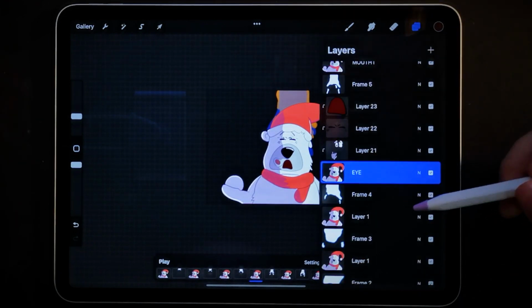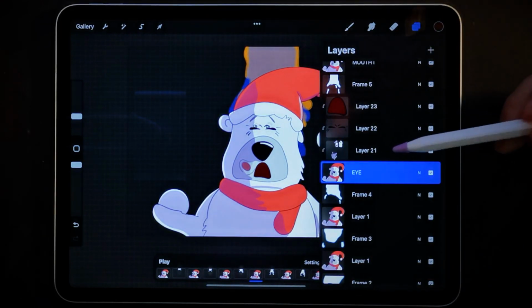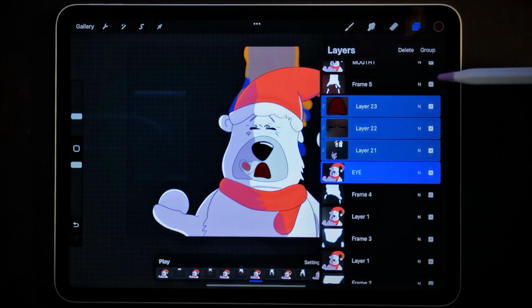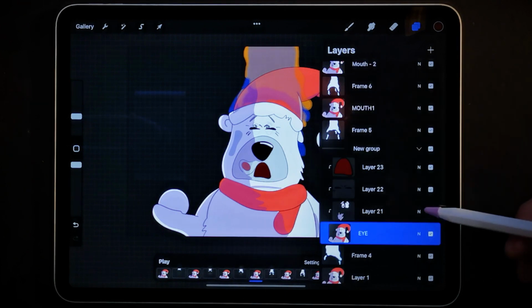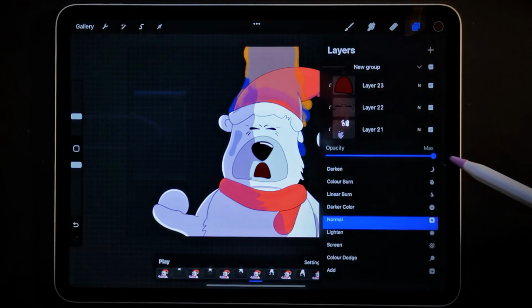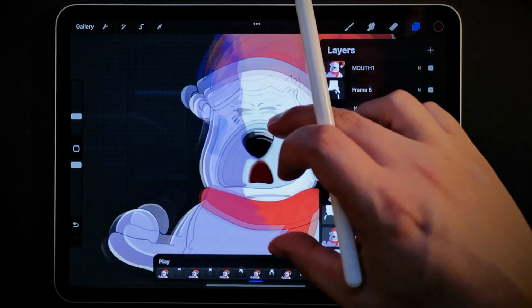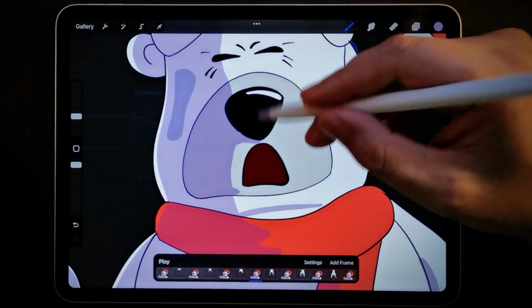By grouping all these layers together, they will show only as one whole frame on the animation, so layers grouped together count as one frame, which is very helpful for editing. Now turning the opacity back up, and I'm also going to fix the shadows a little bit around the mouth.